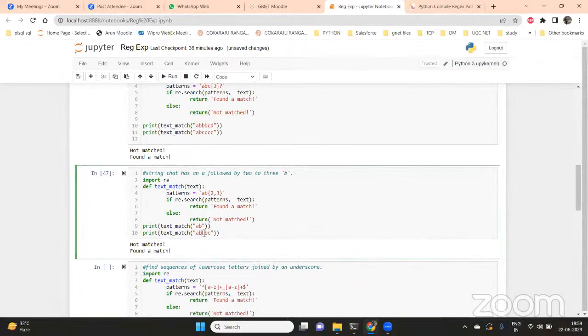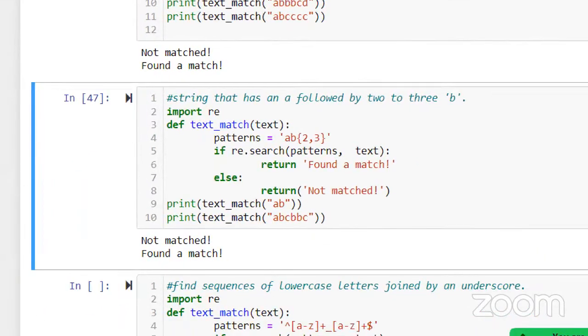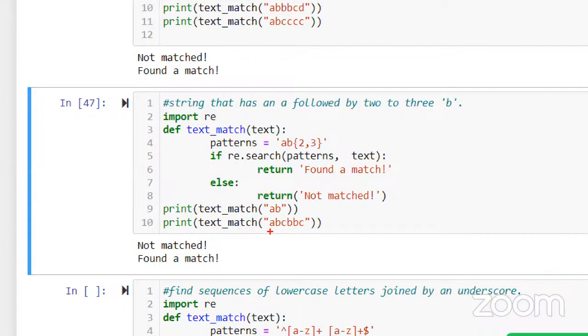Suppose if I make this as C, will it work? Observe carefully the modifications that I'm making. Will this string give you a match? No. Will it match? No, sir. Why?